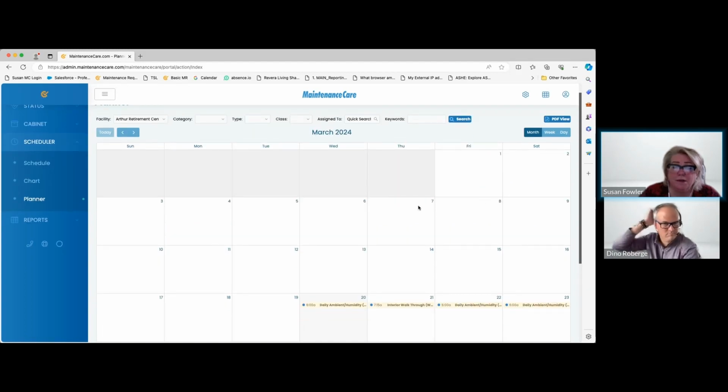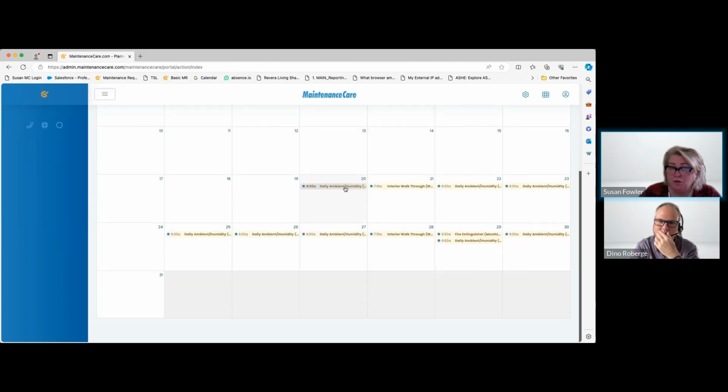The planner is a really good way to do checks and balances between your scheduled list and what you have active, because it's easy in a scheduled list to not realize that you've overloaded a couple of days, or set the time for PMs to be at the same time to trigger rather than staggering them by 15 minutes. So again, you see here I've got 2, and I could have quite a few triggering at the same time.